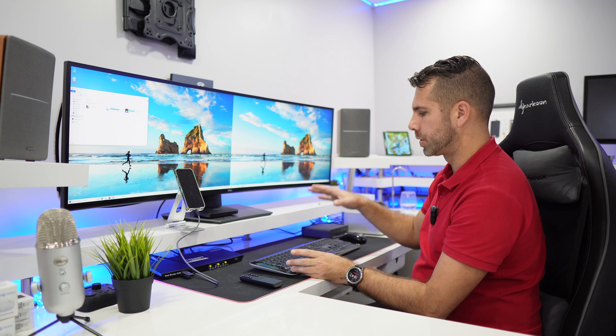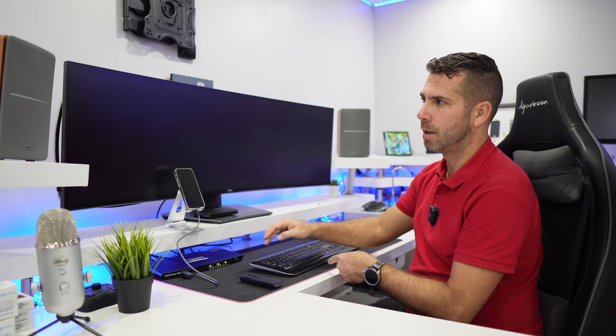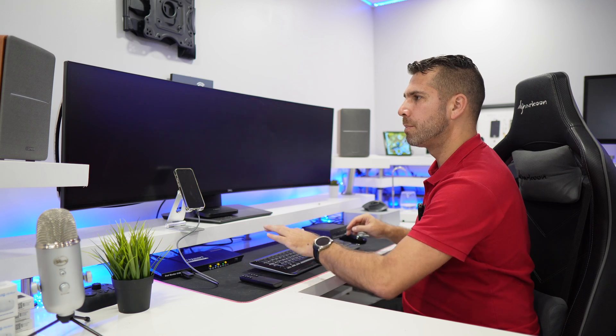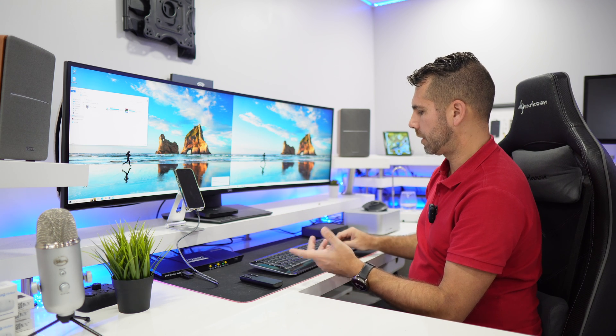We can also control it via keyboard shortcuts. The most important one for me is double-Alt, which changes the keyboard and mouse between computers. If I want to use the display shortcuts, I can press double Right-Control and select computer number one — that will display it on both outputs and also bring over the USB. Pressing Control-Control plus number two switches to computer number two on both displays.